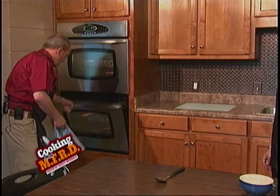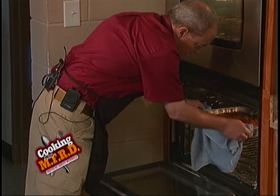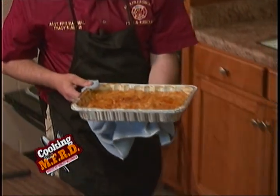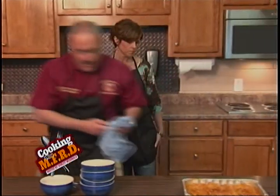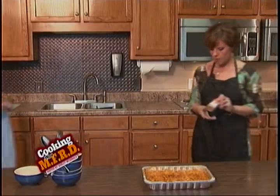And then again, what it turns out like when we get done is this right here. That's your finished product. And now you added cinnamon to the top, right? I did, just a little bit of cinnamon.